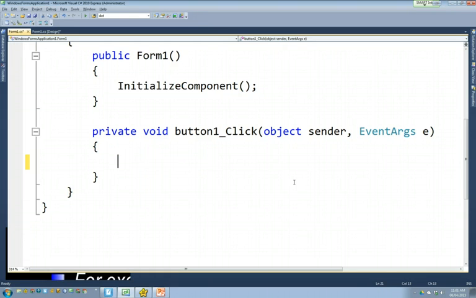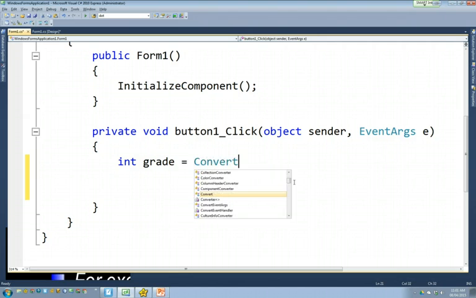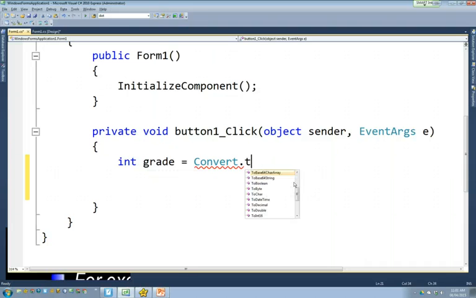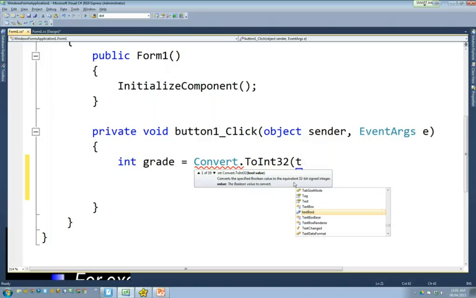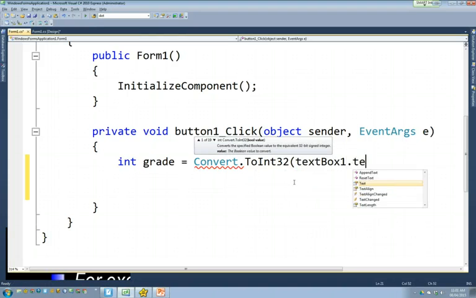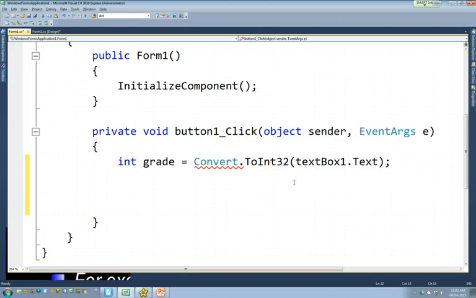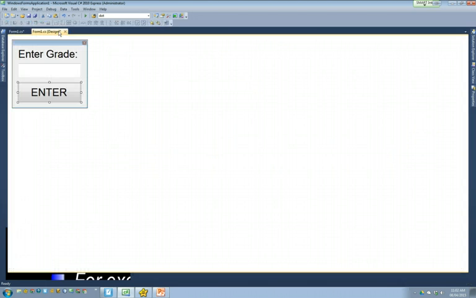Now, I can get a little bit fancier at this point, since you guys have done that so many times. I wouldn't recommend this necessarily, but I could basically get their grade by automatically converting to an integer what's in my text box, and I don't believe I even named it, textbox1.text. Okay? This is me sort of taking an extra step. Now, again, I wouldn't necessarily recommend you code this way, but some of you have seen this kind of stuff before. Nonetheless, now I have that number. Whatever number they type in here, I have it. It's a value for me.